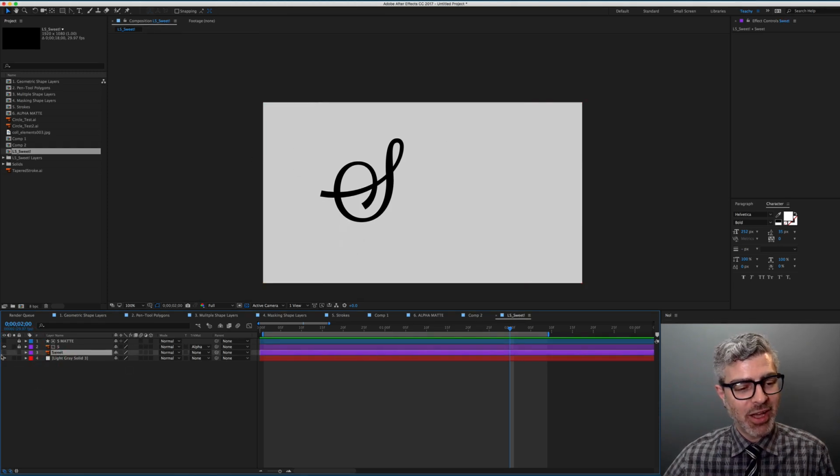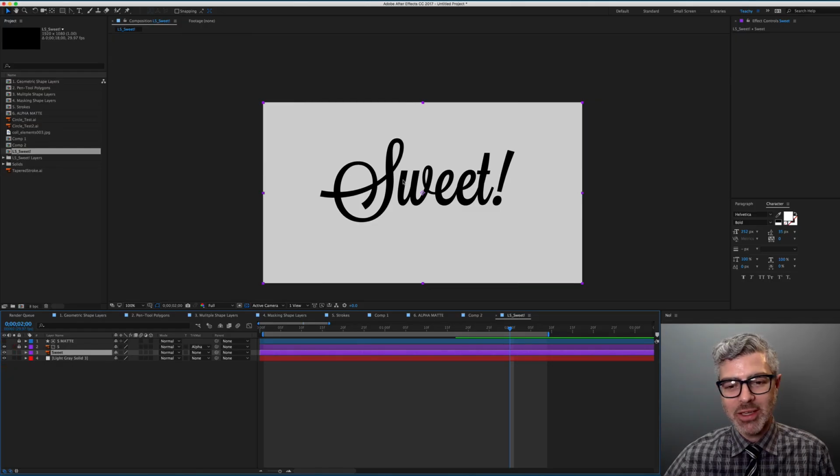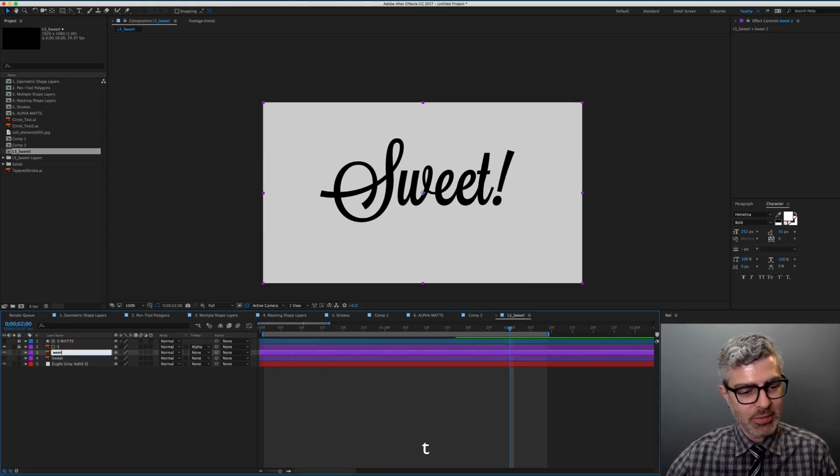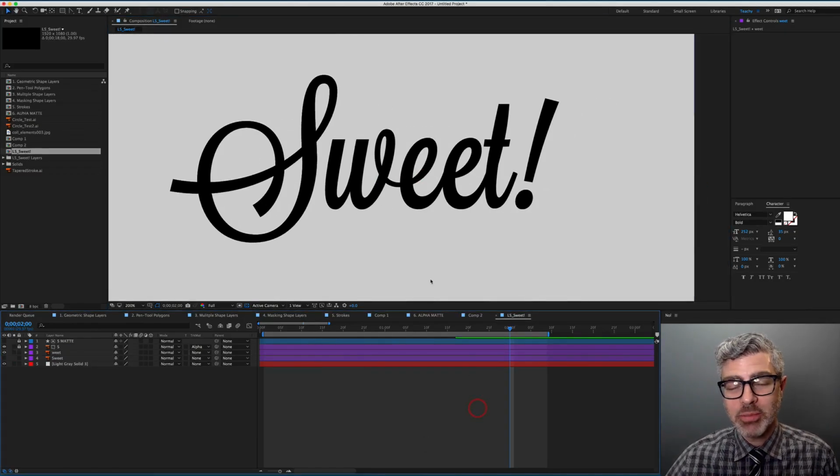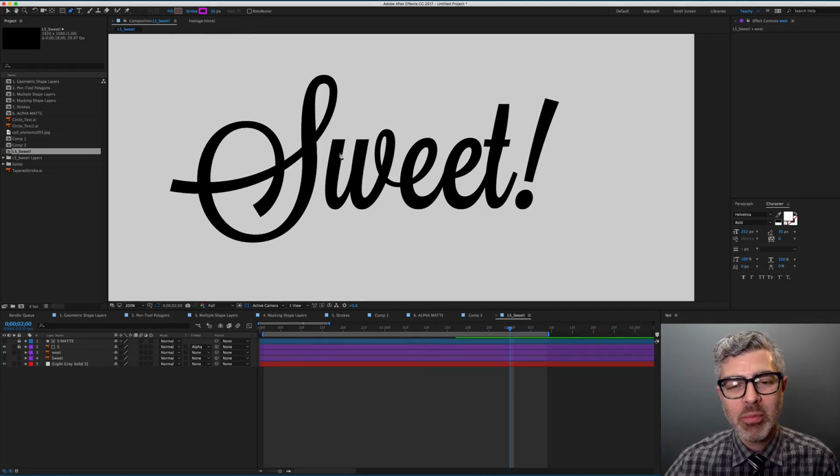And now I've got the word sweet here, which let me go ahead and duplicate, Command D, okay, and turn the original off, and I'll call this one wheat. Okay, and all I need to do here is basically repeat the same process that I've just worked on. I need to take my pen tool and trace this line here, which is going to be a little tricky, and I might do this in fast motion so you don't have to watch me struggle through all this.